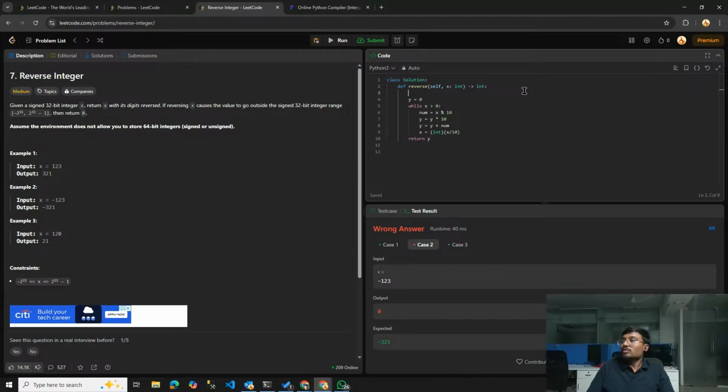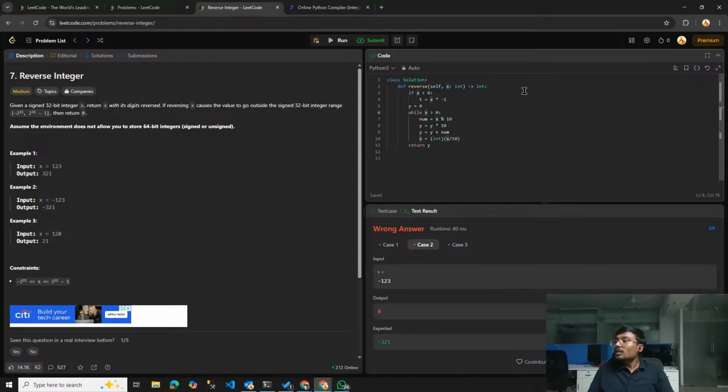Okay, so if x is less than 0, x into minus 1, or maybe you can do t.